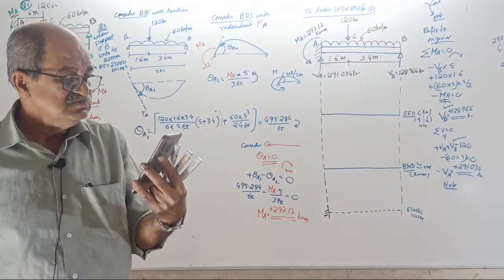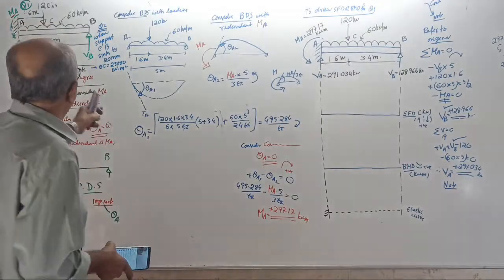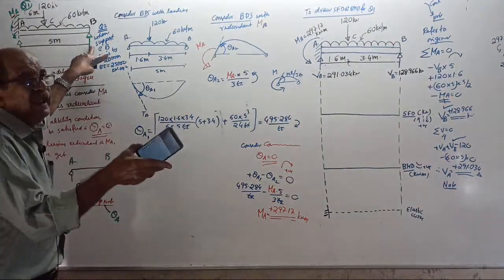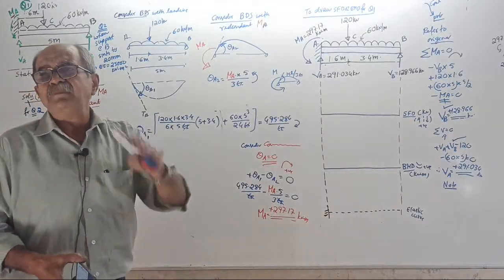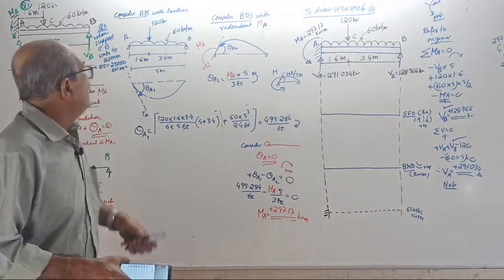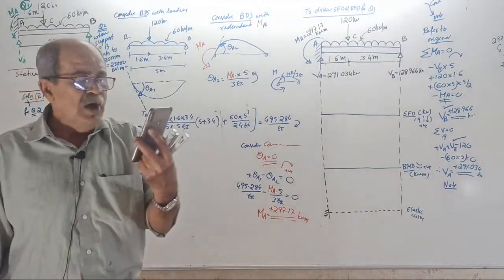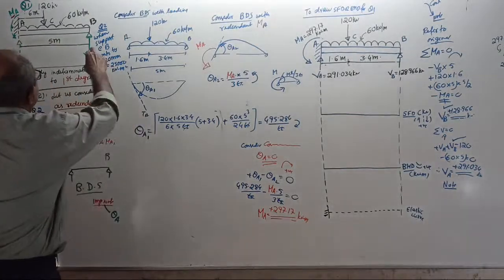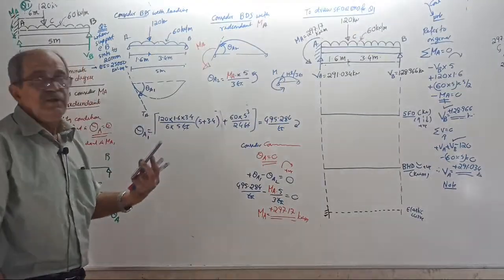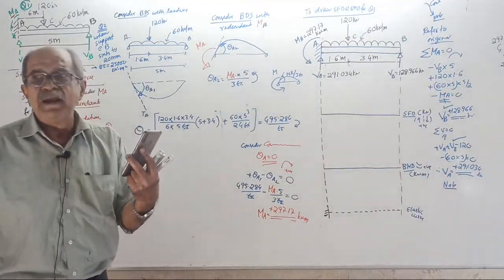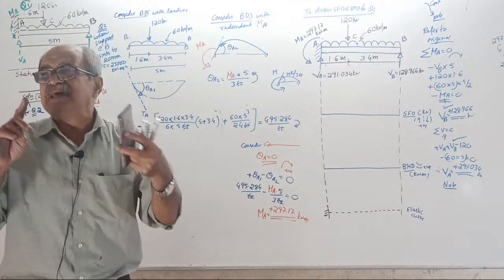I told you last time. But now, in this solution, disturbance is at B, but compatibility is at A. Therefore, will there be any change in the compatibility? Because support B sinks, will any change come for the fixed end compatibility? Last time I told you, where the disturbance is, there only the correction.